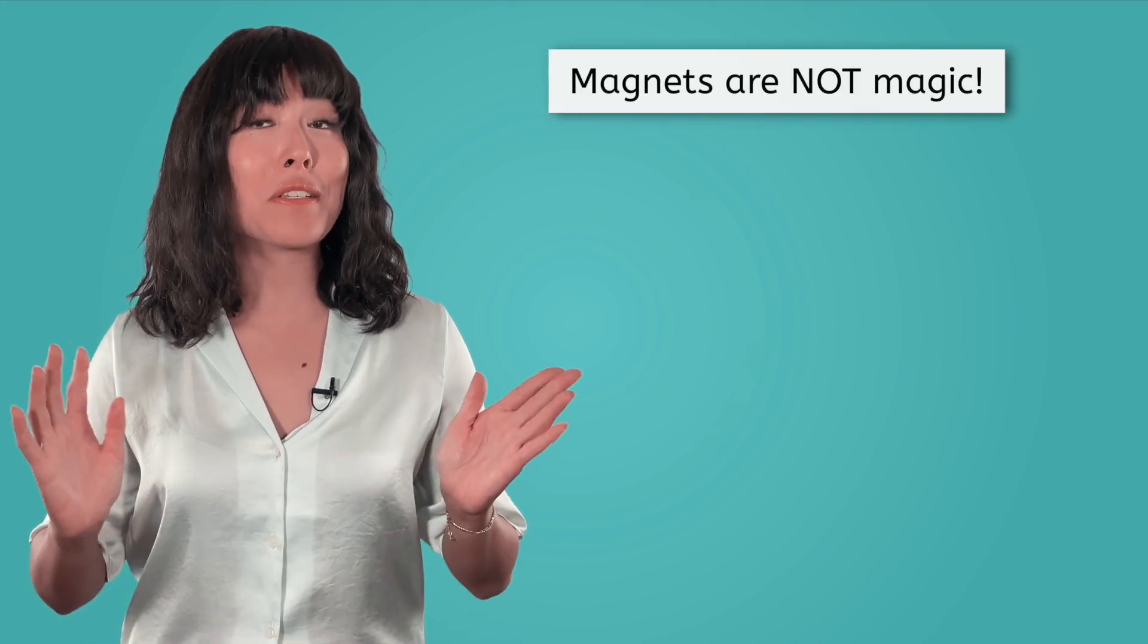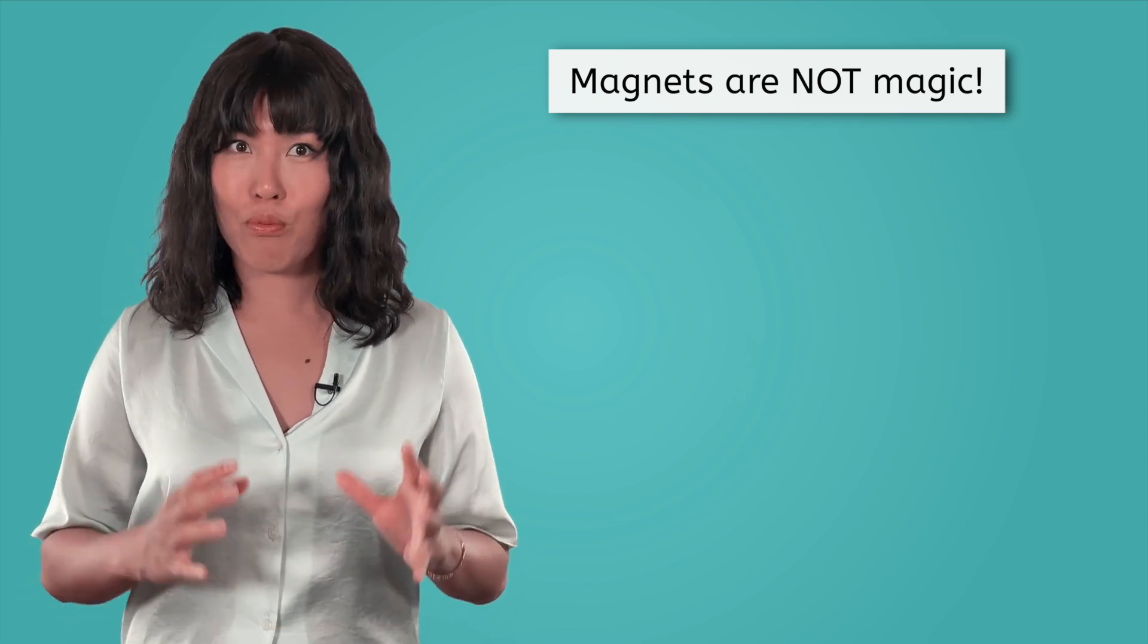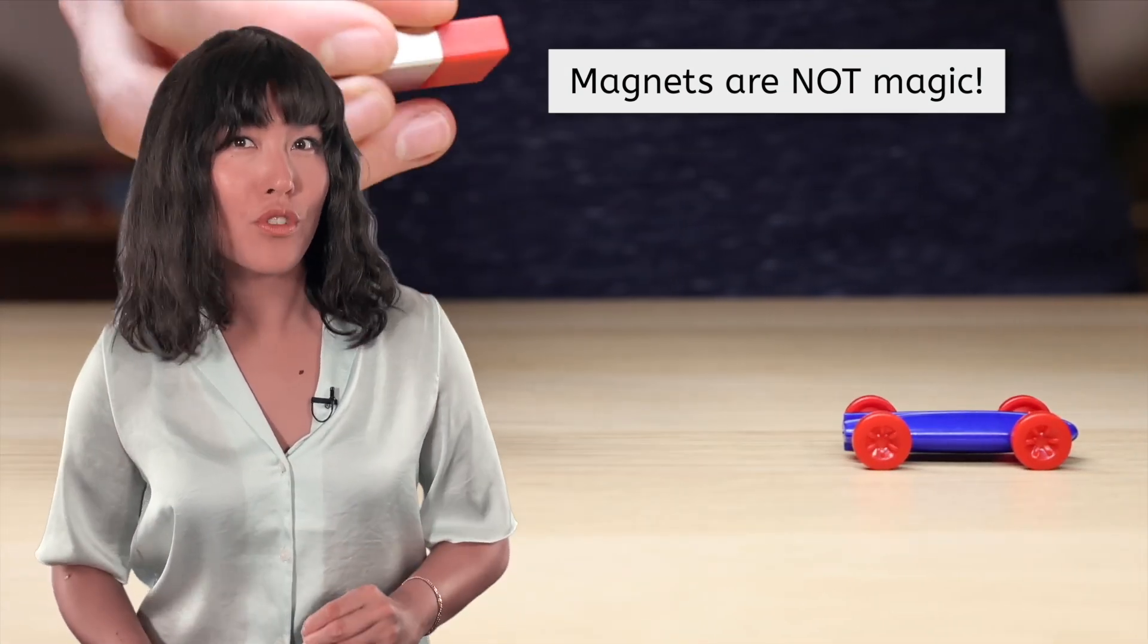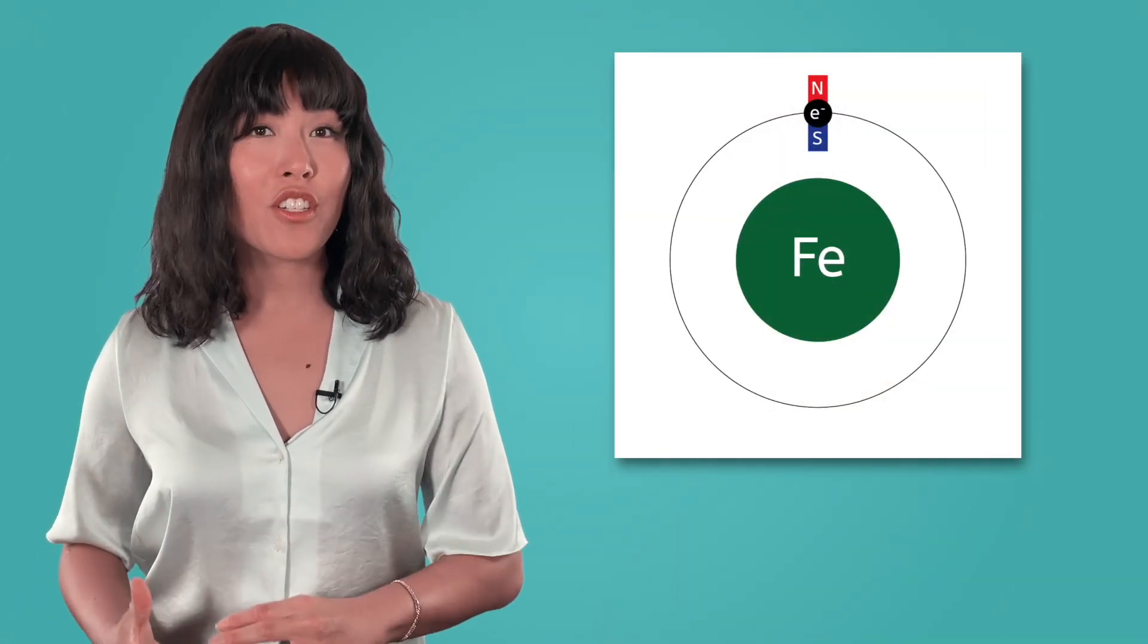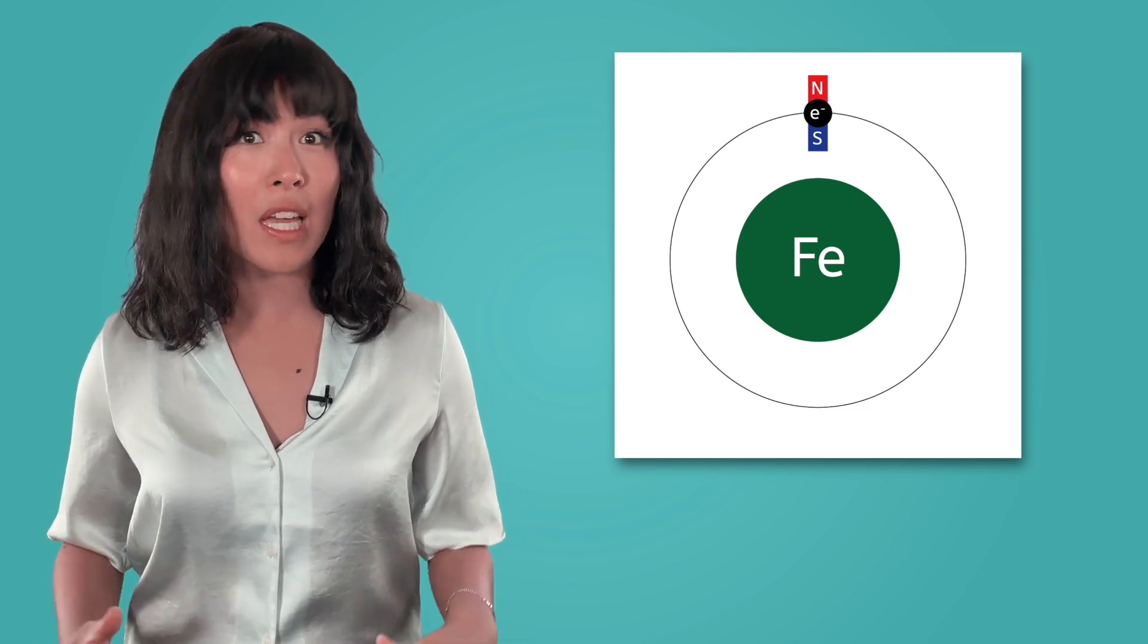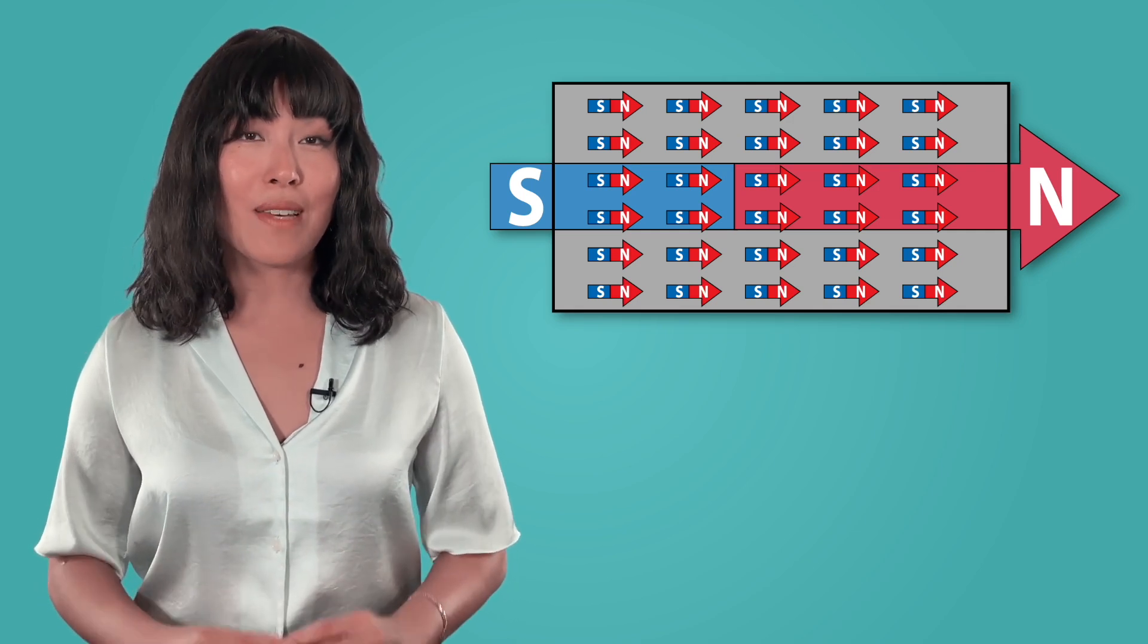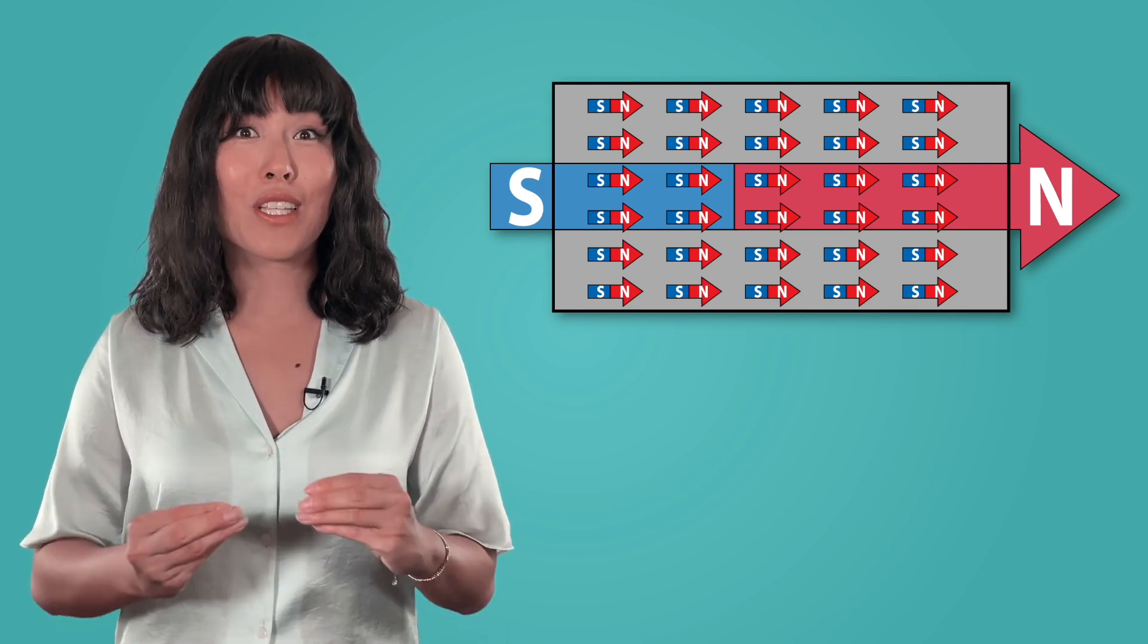As we went through the lesson today, we learned that magnets are not magic, just science. It all comes down to the electrons and their property of spin. Our magic trick turned out to be just the repulsion between two like poles of a magnet. Magnetic atoms are created when an electron has no neighboring electron to cancel out the magnetic pole that the spin generates. And if a bunch of neighboring atoms decide to line up their magnetic poles in the same direction, the material can exert a magnetic force on any object that enters its force field.